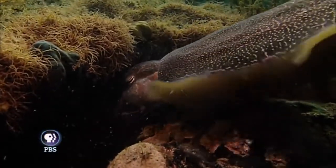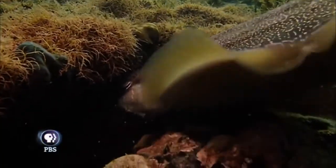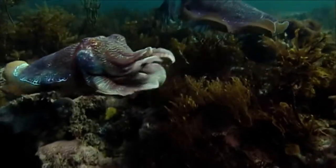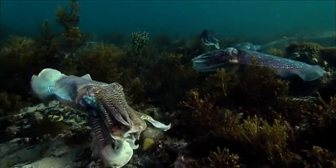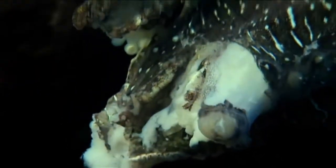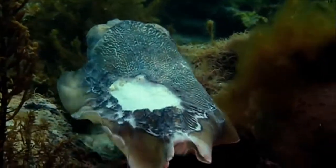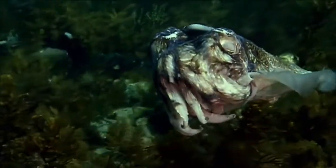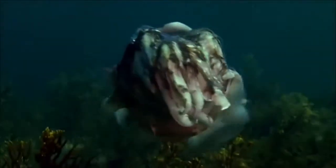Over the course of a couple of weeks, each female will lay hundreds of eggs sired by many fathers, filling up the crevices on the undersides of rocks. The eggs will remain there for three to five months until the babies are ready to hatch, but the newborns will be orphans. The mating season marks the end of the giant cuttlefish's life cycle, and the parents won't survive to see the birth of the next generation. Cuttlefish only have one mating season — it can last six to eight weeks, but then they all die. Some burn bright and die young, others live slightly longer, but all of them only live about 18 months to two years.